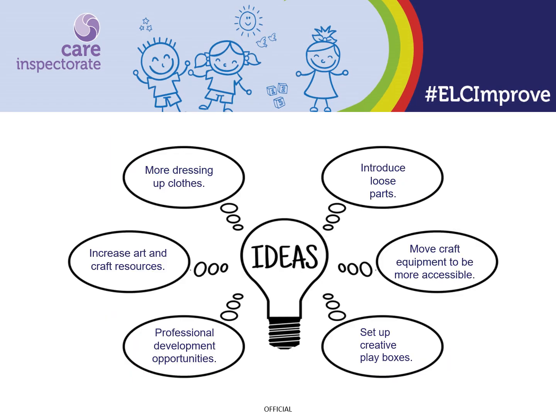Remember the example aim we shared in the last session. By December 2024, 80% of children will increase time spent engaging in creative play. Here are some ideas of things you could try in order to meet this aim. And in quality improvement methodology, we call these change ideas. It's important to consult with children, parents and assistants if applicable when considering your change ideas.